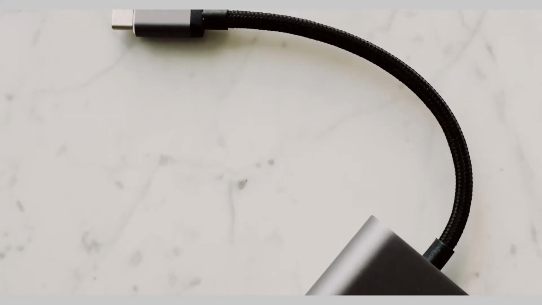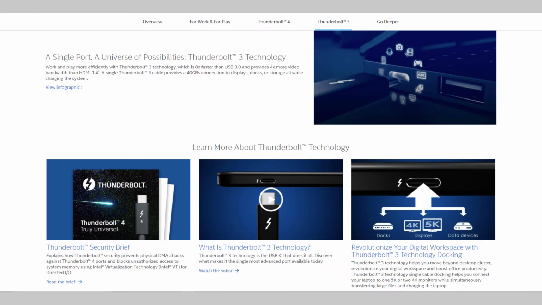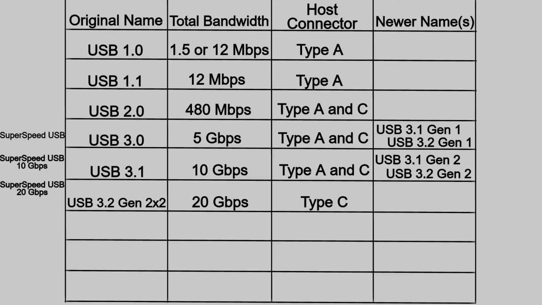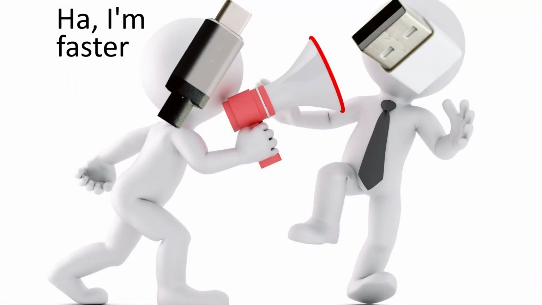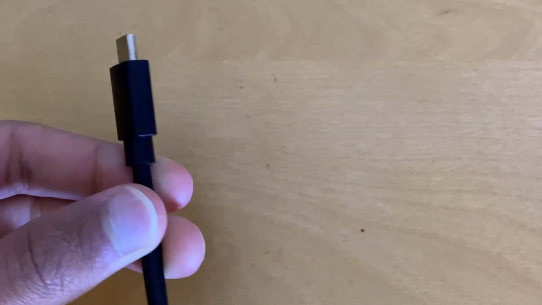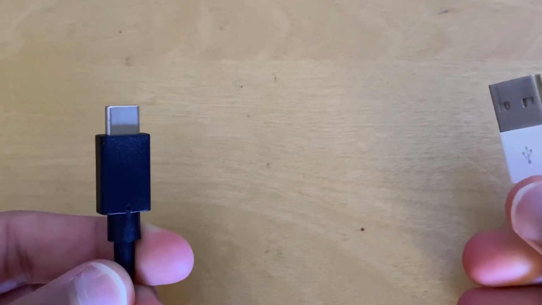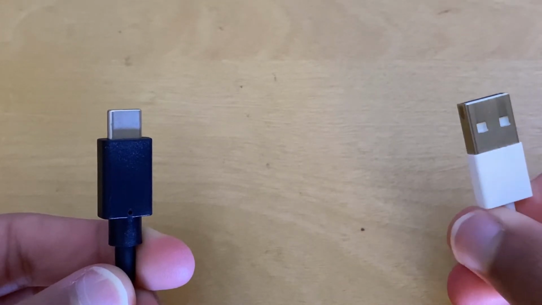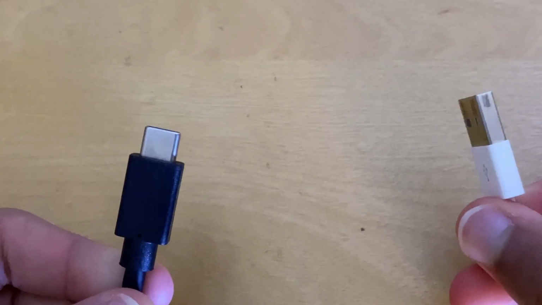There's also USB Type-C and Thunderbolt. What about those? Well, all the little features and versions are not within the scope of this video, but I will briefly go over some of the features of some of the revisions of USB-C and Thunderbolt. There's a common misconception that just because something uses the USB-C standard, it's automatically faster than its USB Type-A counterpart. This is mostly true, but USB 2.0 Type-C is not so different from USB 2.0 Type-A. It's just a physical difference, but it can be reversible, and it's also a little smaller.